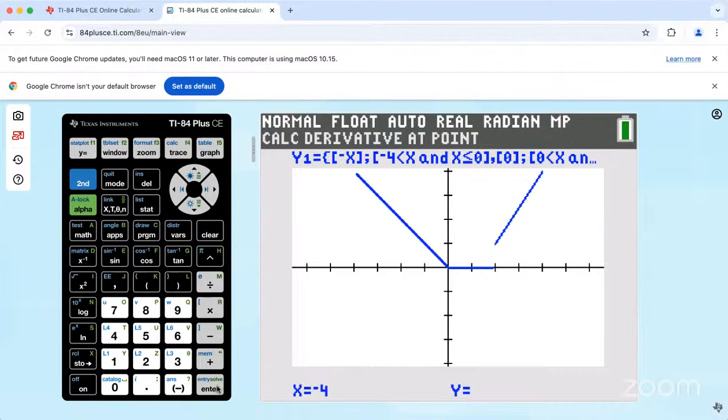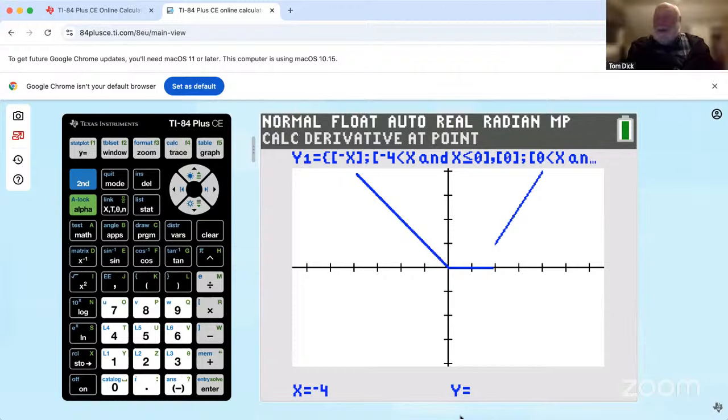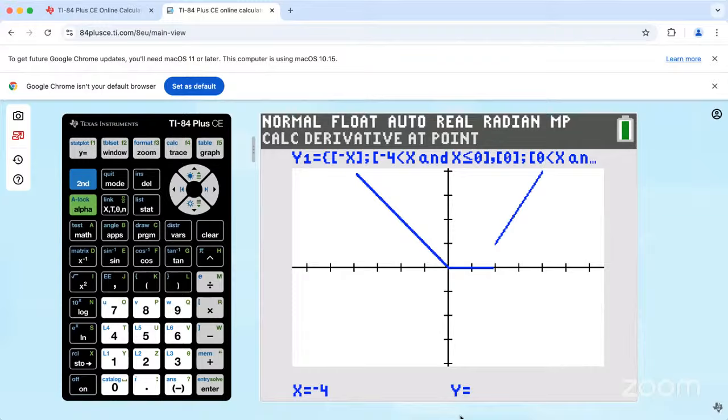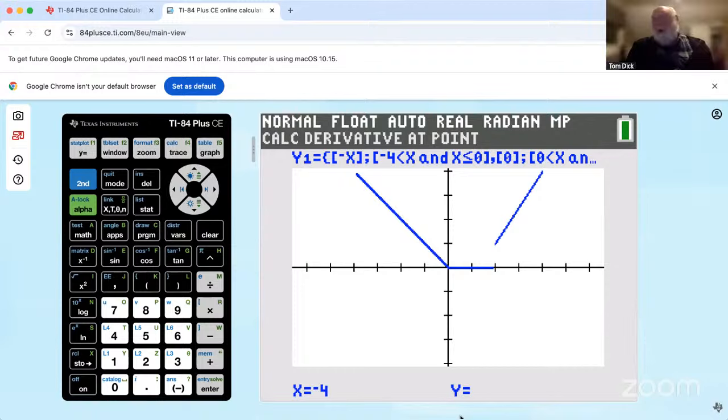Wanda asked really quick, Tom, if the 84 was doing a symmetric derivative, and I think we've talked about that in the past. That's what we believe. TI, of course, is not going to share directly any of their algorithms, I don't think, but yeah, I believe it's doing some sort of a symmetric derivative there. Or to answer Steve's question, is probably the better term, I think.